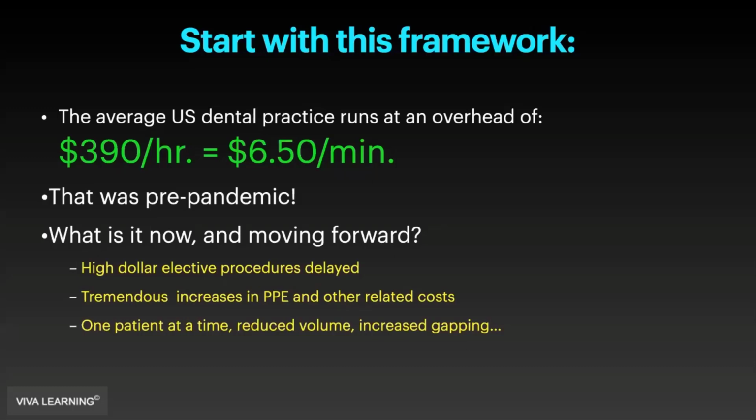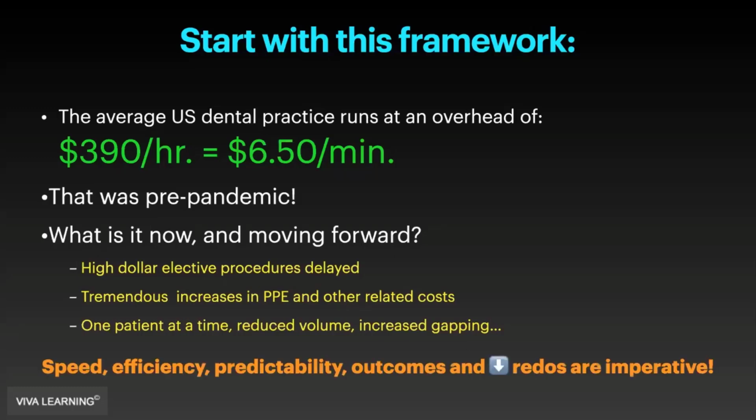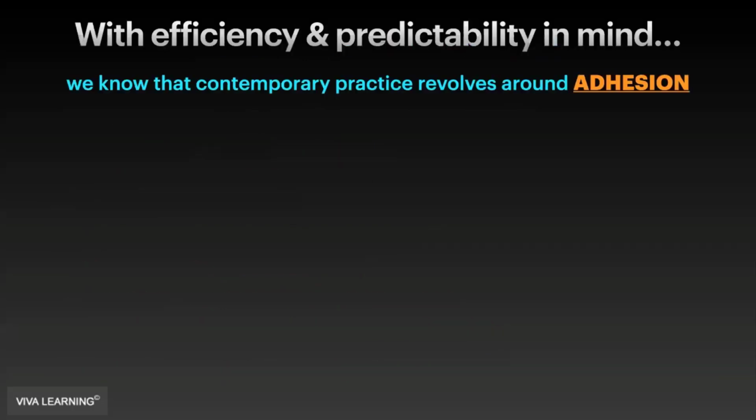All these things basically went against the efficiencies that we had built in place. And that speed, efficiency, predictability is really important. We have to have outcomes that are predictable so we can reduce redos and not have repair procedures, emergency procedures, redo procedures, especially now. Before we had a little bit more room for error. Now, if we have less time to do what we want to do appropriately, the last thing we want to do is have to redo procedures on non-productive, non-billable hours.